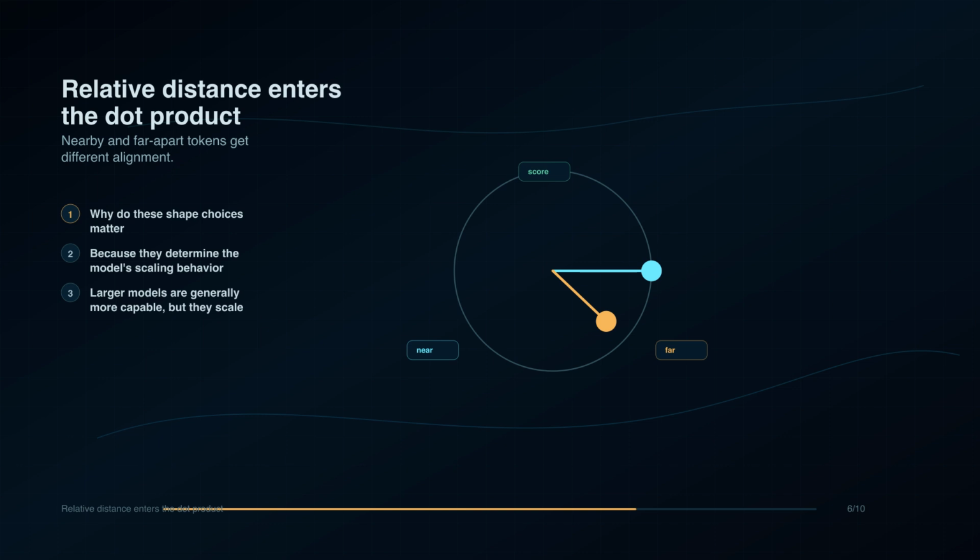Deep models can learn hierarchical features, low-level patterns in early layers, high-level abstractions in later layers. Wide models can represent more diverse features at each level, potentially capturing parallel streams of reasoning. The right balance depends on the task, the data, and the compute budget.